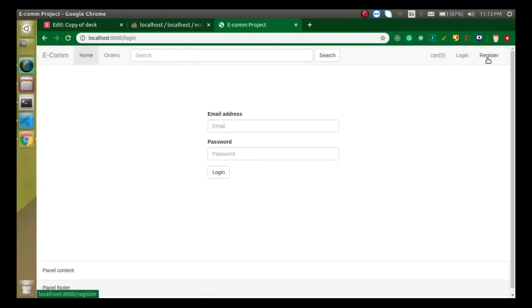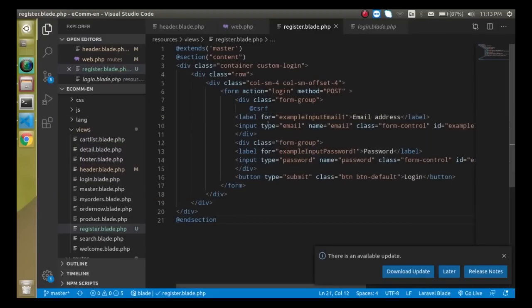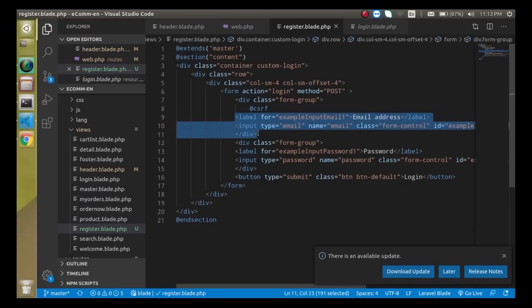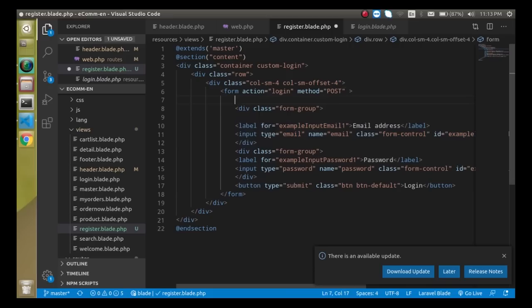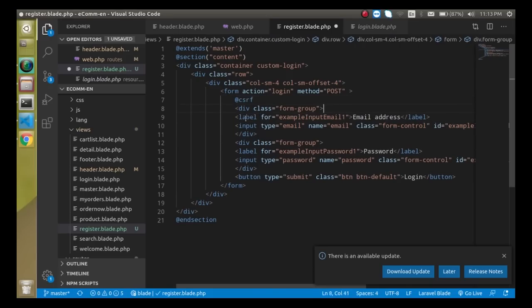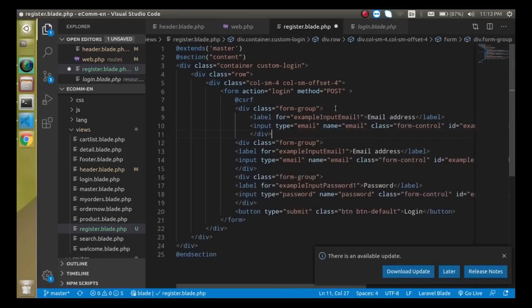Here you can see that both forms are similar, but we can change it a little bit. So first of all, just copy this CSRF token to outside our div, right? Now let's make one more field here, and this field will be the user name, and let's change the type of it to text, name will be name, right?